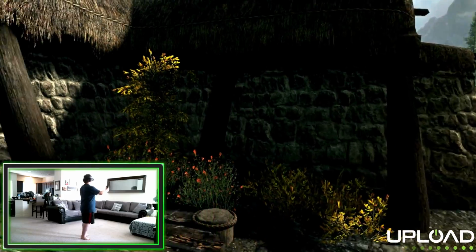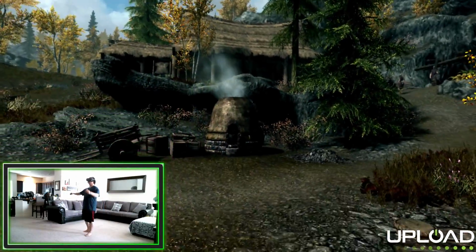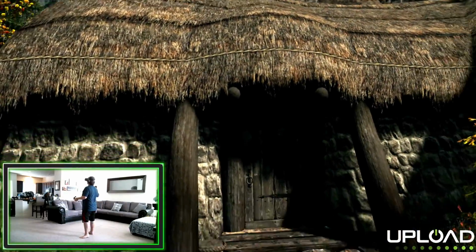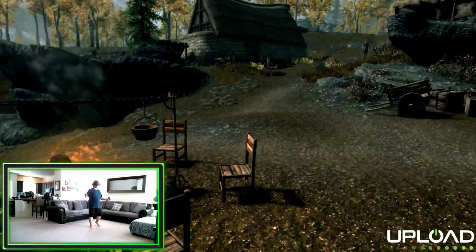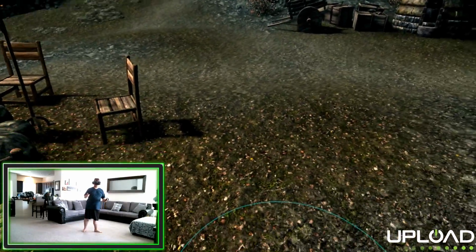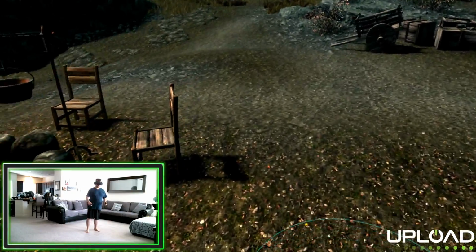Standing here in the world of Skyrim, and I'm doing it on an Oculus Quest. That means no wires, no cables, no tether. I have room scale set up here in my living room. I can walk around freely, and I can play Skyrim in VR using the Oculus Quest.